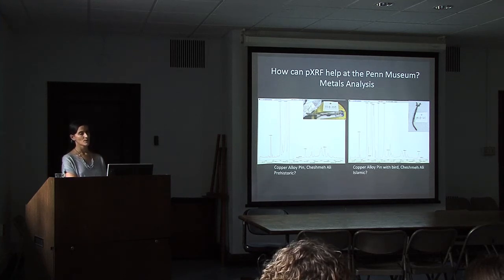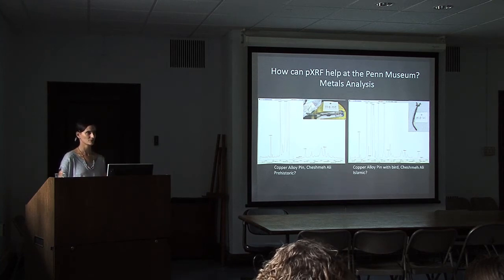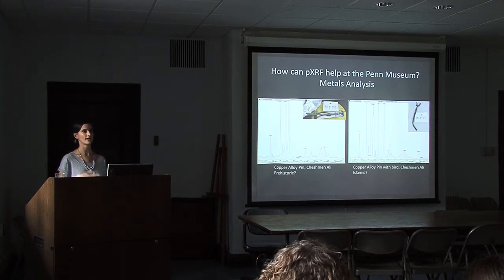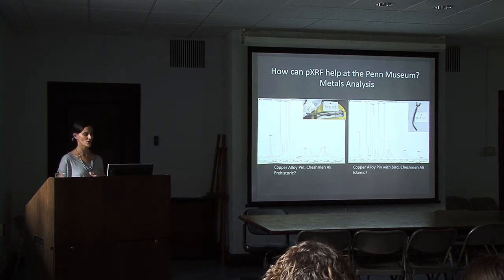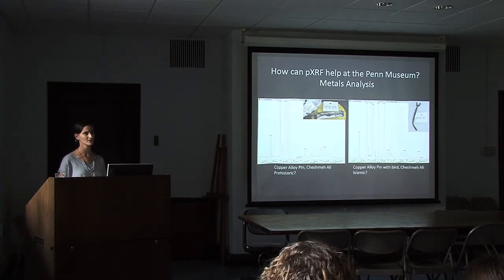Later copper alloys have tin or zinc to give them different properties of strength and use. And so when we see bronzes and we see brasses, specifically brasses with the zinc component, then we know that that was made later. And when we see copper that has some inclusions from naturally occurring elements in the ore, then while we can't necessarily say this could only have been made in prehistoric time, we can say that it's consistent with what could have been made in prehistoric time.